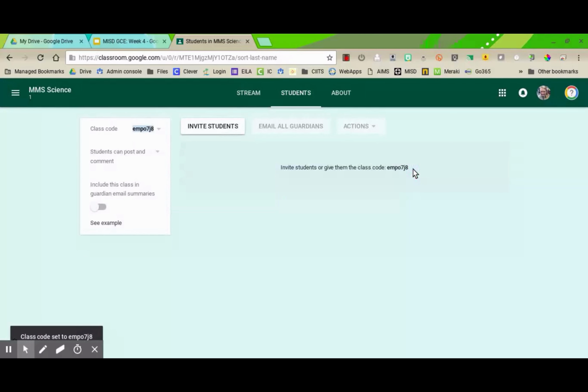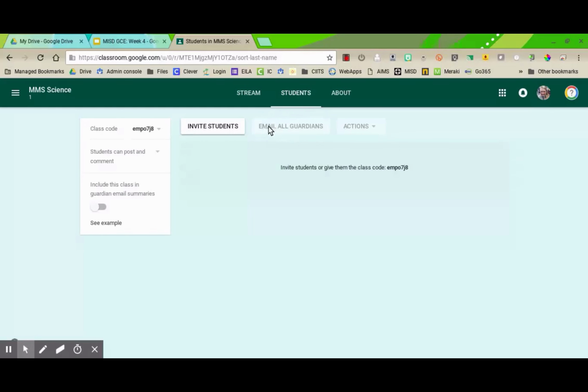If you've decided everybody's in your class and you're done, you do not want them to join anymore, you can disable that code so that nobody else can join. The very next little box is an important little setting you might want to consider. This changes whether or not students can post or comment on your stream. So I'd really encourage you to leave it so the students can comment, ask questions, and participate in your class, but it's up to you. You might be in a situation where only teachers need to post or comment.